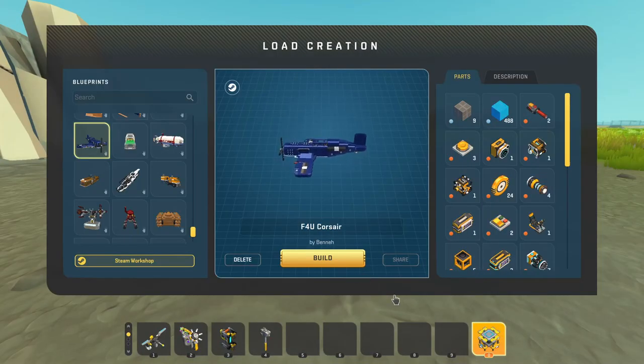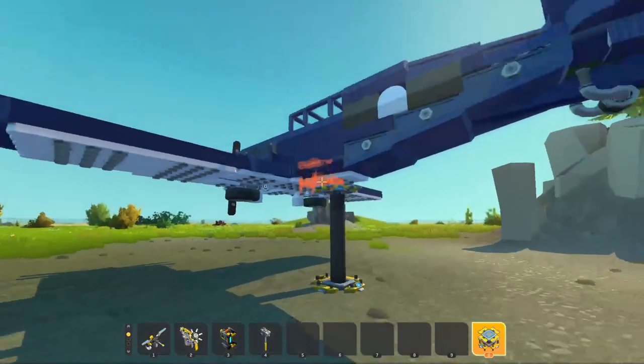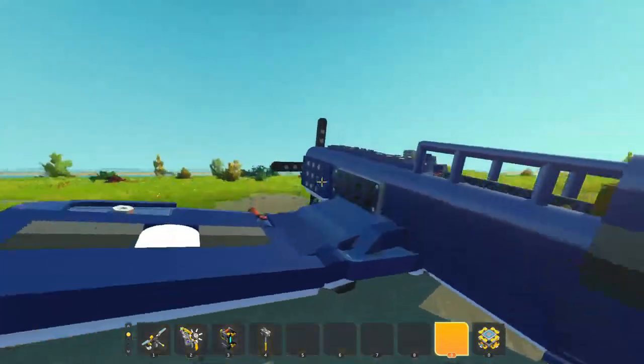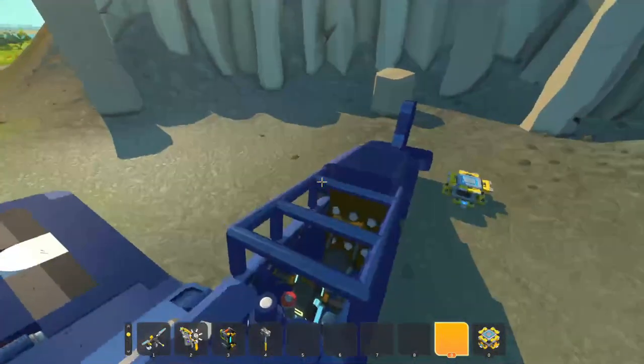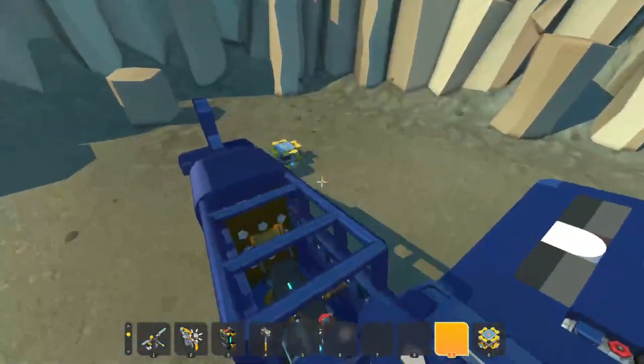All right, up next we have the F4U Corsair by Benny. Ooh, very nice. Oh, let's turn this around here real quick. We can actually get out of here. Very nicely done. This is an American plane here. I like the wing tilt as well. This is really cool. Let's see if we can fly this thing.